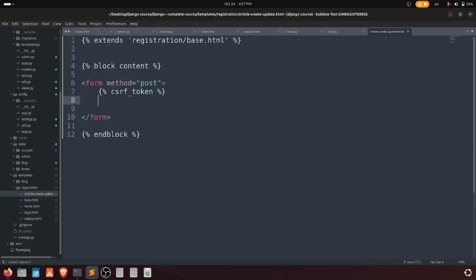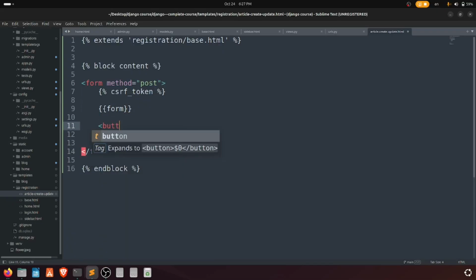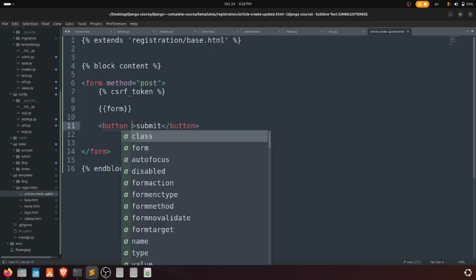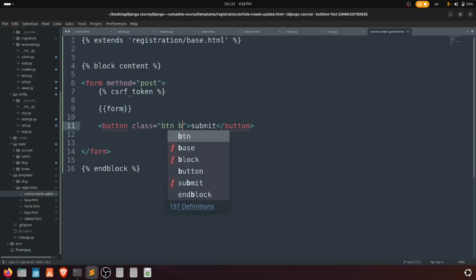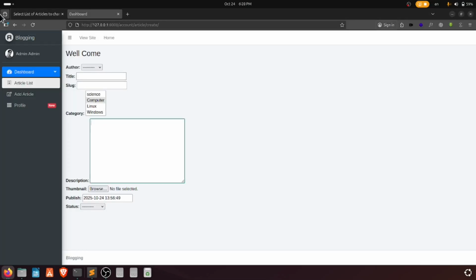Then I want to have the form and a button. The button will be submit, because I want to submit the article. The class will be btn btn-success. Let's see what happens here.